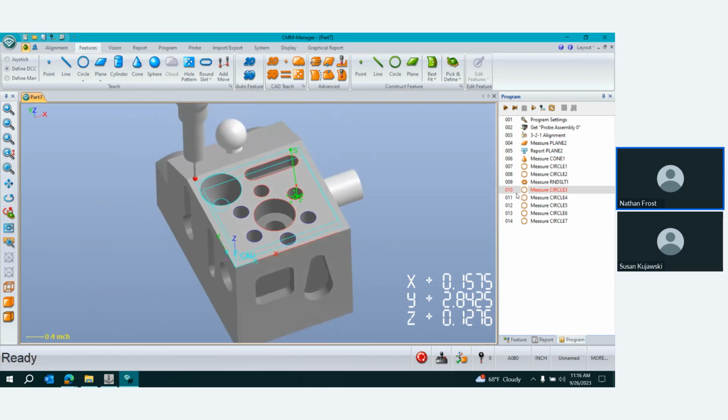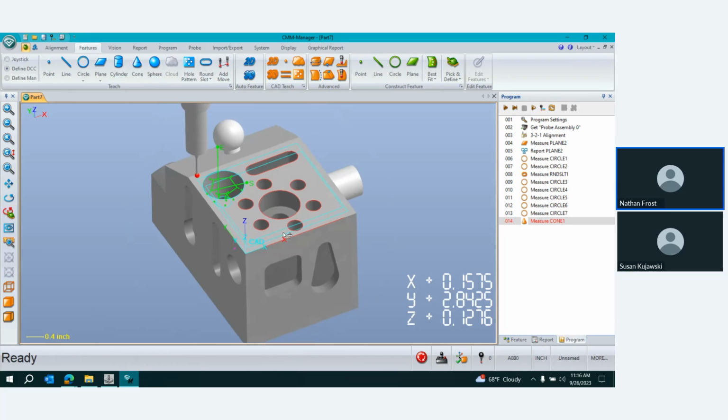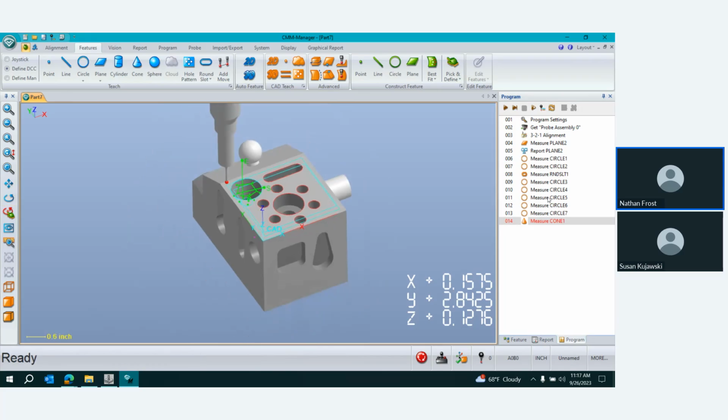So another case of that, let's take this cone that we had at the very beginning of our program. Let's just drag it to a new location within our program. I've dragged it all the way to the end of the program now. Now, if we look at each of these measured features in sequence, you can see all of those probe paths are updated just by virtue of adding features midstream in the program or even dragging the features within the program to a new location.